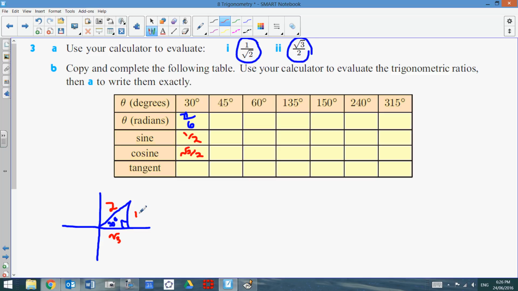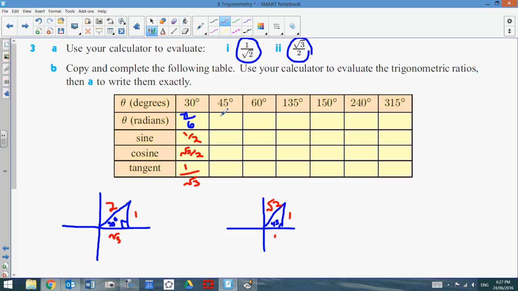And tangent would be opposite over adjacent, or 1 divided by root 3. Okay? If I were to move my point to 45 degrees, I'm just going to sketch a new circle for a moment. So pretend like my circle is on this axis. And here's my 45-degree triangle. So there's 45 degrees, there's my right angle. And the ratios for a 45-degree triangle are 1, 1, and square root of 2.